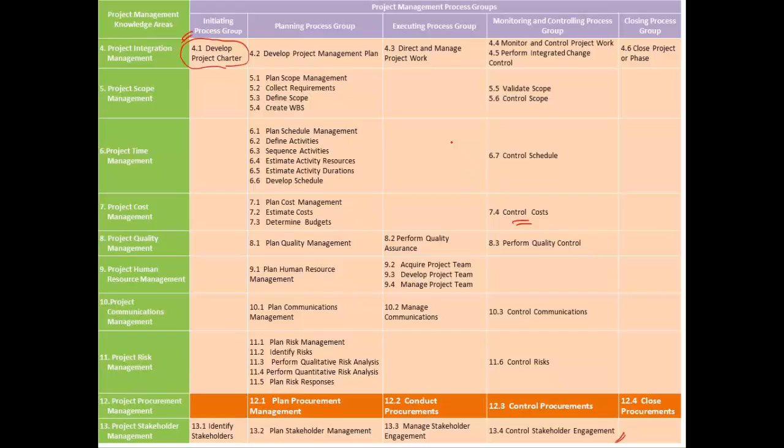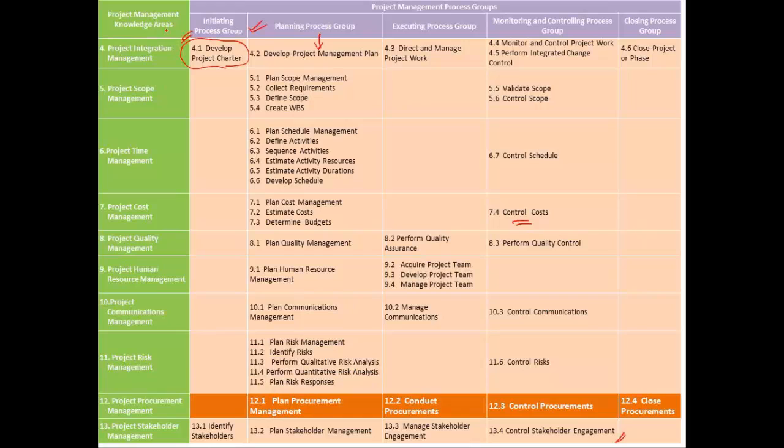Okay. Now, what I was saying is that we segregate the project management processes into 5 process groups: initiating, planning, execution, monitoring and controlling, and closing process group. This is depending on what stage of the project management life cycle we do these processes. For example, during the planning stage of the project, we do all these activities that you see in this particular column. So they are all part of the planning process group.